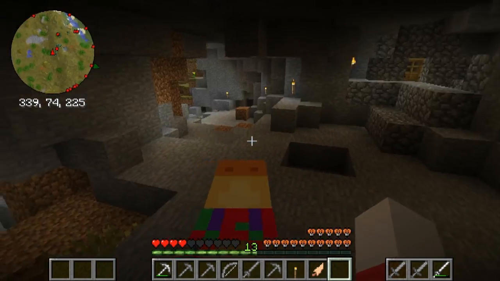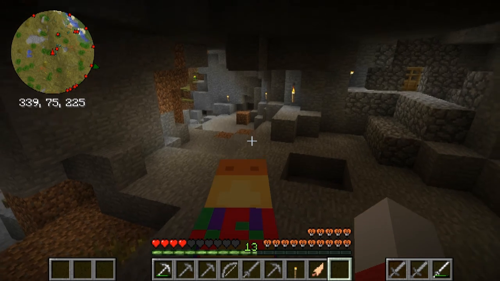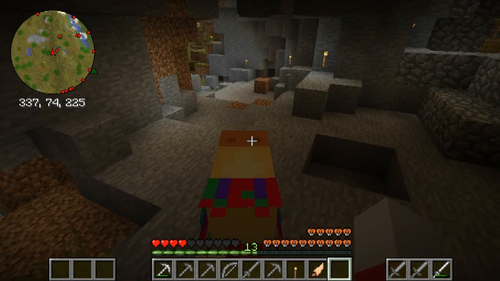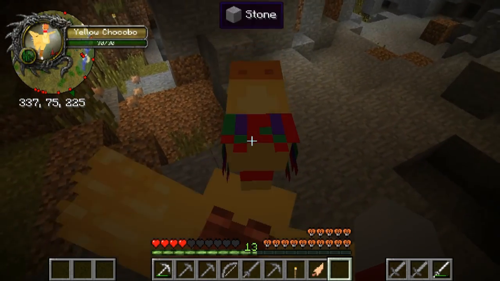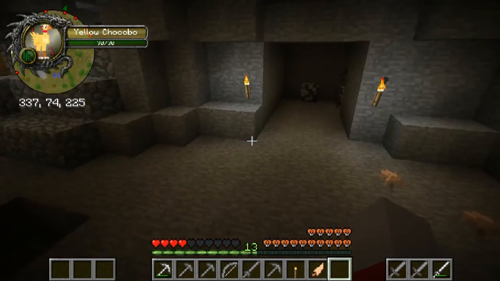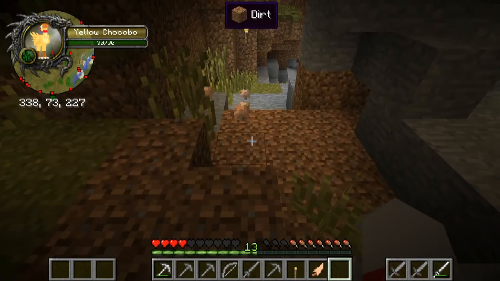Now the cool thing about the chocobo, to make a chocobo saddle, it's 2 string, leather, and a chocobo feather. Now an advantage over a horse that a chocobo has is if you go up to a pit or something, he actually floats down. He has wings, so he can slow his descent. Good chocobo.